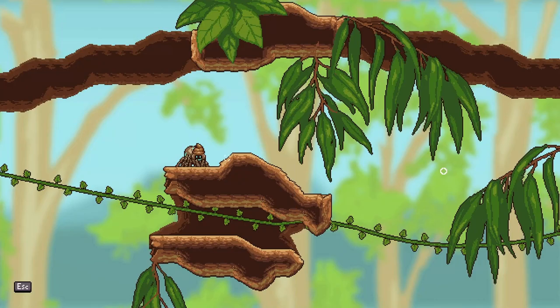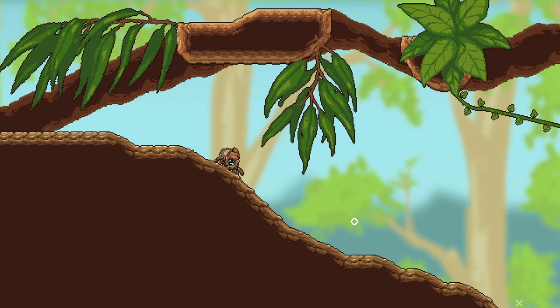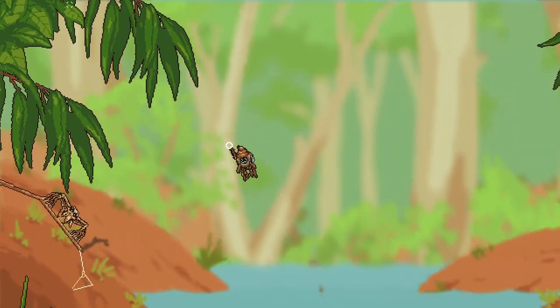Are we clear in this area? Nope, still stuff to be found here. And this is the edge of the screen, so there's actually going to be stuff down here to be found. Oh god. Well, I found something. Hey guy.